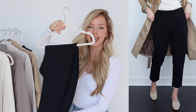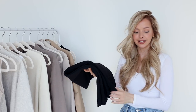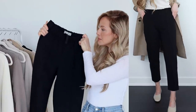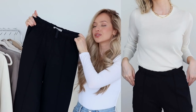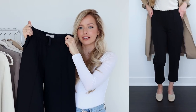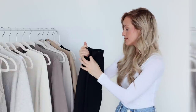My favorite way to wear the trench coat is with Everlane's Dream Pants — I have been wearing these non-stop. If you could only purchase one thing from Everlane, I would highly recommend it be these pants. They're almost a mix between a sweatpant and a dress pant — so comfortable yet incredibly chic and flattering. They have a really stretchy waist and the pleats are just so beautiful. All those details make these pants look really expensive. When I pair them with the trench coat, I just feel my best.